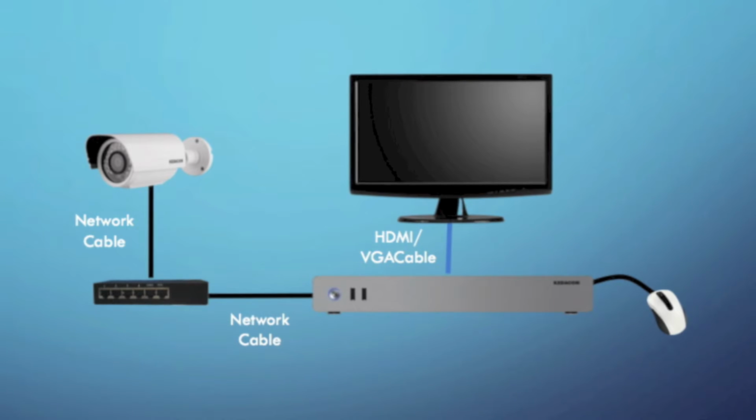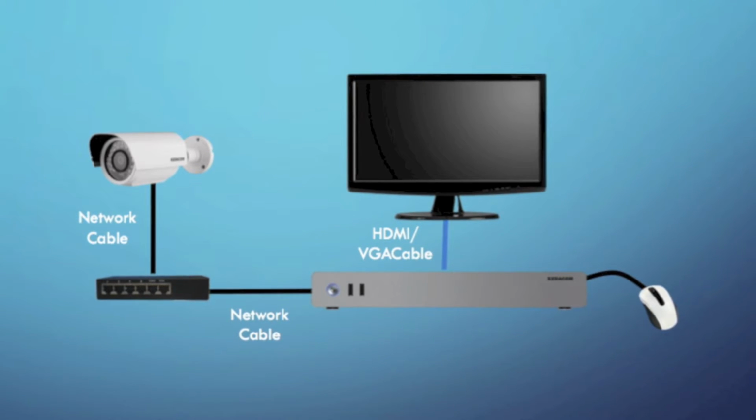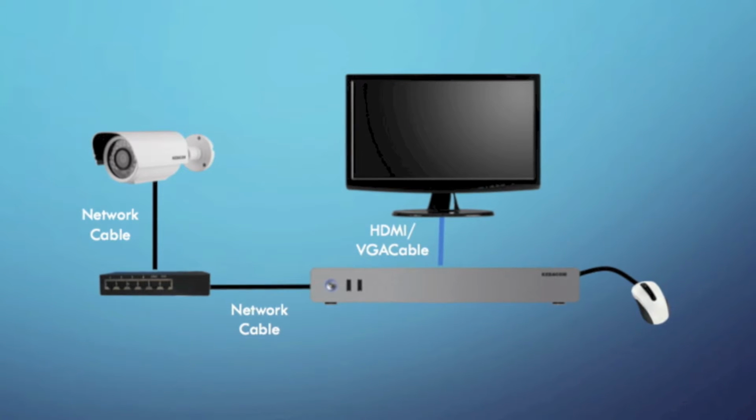Today we will talk about the GUI of NVR. Connect the IP camera and NVR with one switch. Also the mouse connected to NVR. After, connect the NVR power adapter and start the NVR.